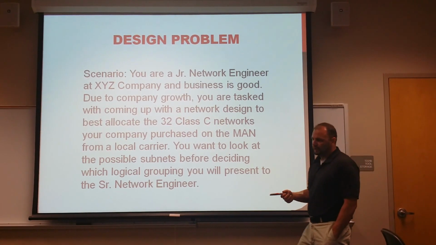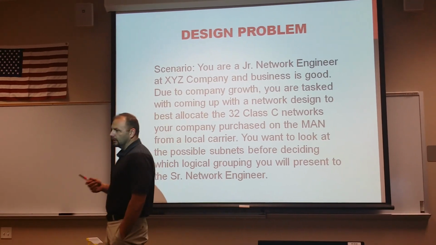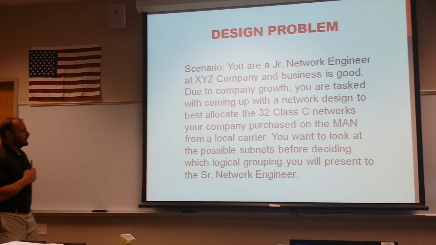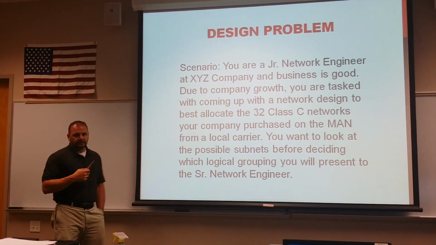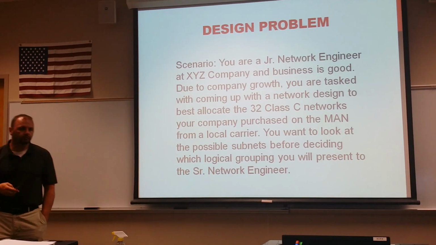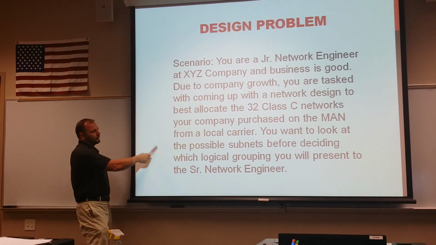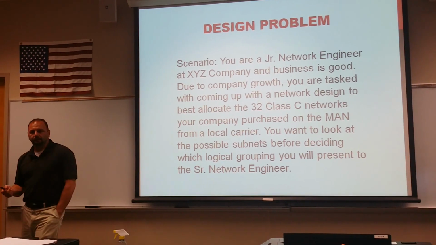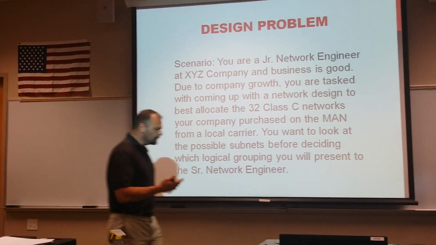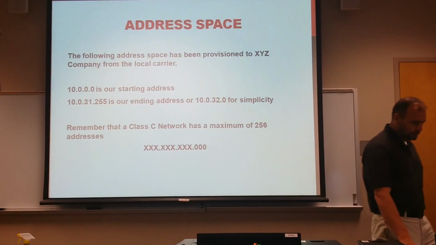You're a junior network engineer. You're working for XYZ company. Business has been doing very well. You've been tasked to come up with a network design to best allocate the 32 Class C networks that your company has purchased on the metro area network from your local provider. So what you want to do, first off, is take a look at the possible subnets before you submit your design to the senior network engineer. It'll be a pretty common task that you would come up against in the workplace.